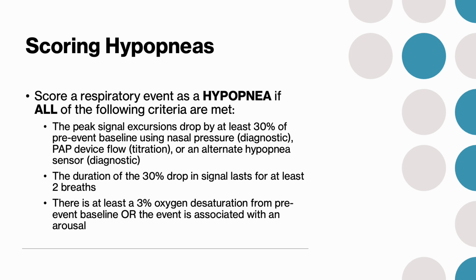I don't know how much you've talked about Medicare and Medicaid scoring rules in your other classes with Mr. Spruill. But the manual also permits the scoring of hypopneas requiring at least a 4% desaturation, arousals not included, meaning you have to have the 4% desaturation. Doesn't matter if you have an arousal or not. In the case that you have a Medicaid or Medicare patient, you need to score hypopneas with a 30% signal drop for at least 2 breaths long, and there has to be a 4% desaturation. If there's an arousal, it's fine, and it's not if there isn't one.